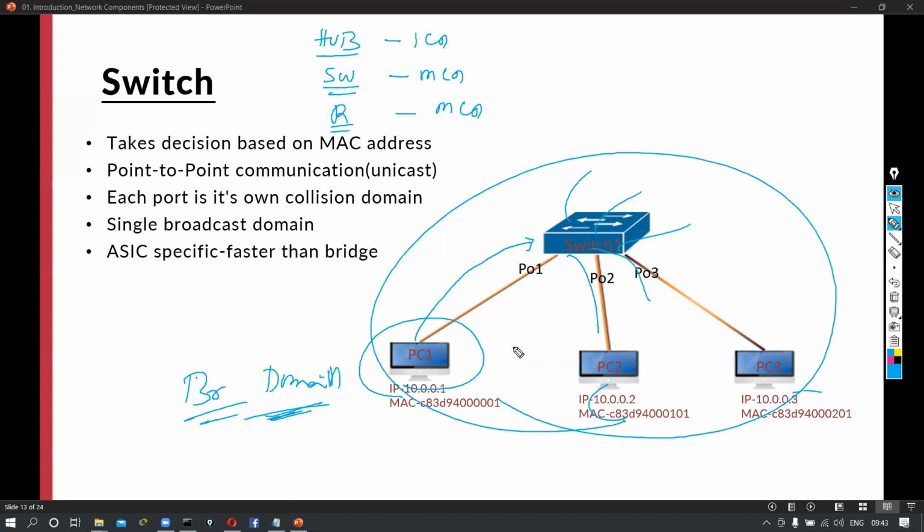That means here also there is one broadcast domain initially. What about the hub? Anyway, it will do broadcast. That means there is also one broadcast domain there, and in the switch also only one broadcast domain. Understand one thing here: a broadcast domain is equivalent to a network. One broadcast domain equals one network or one department. Can I connect multiple departments, multiple networks, by using a switch? No. A router is required now.